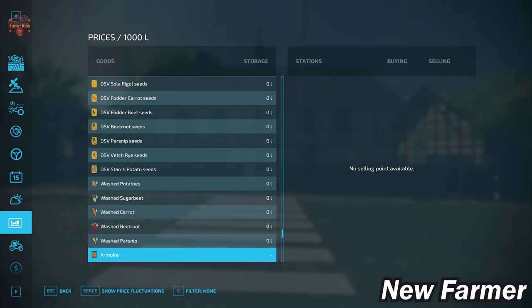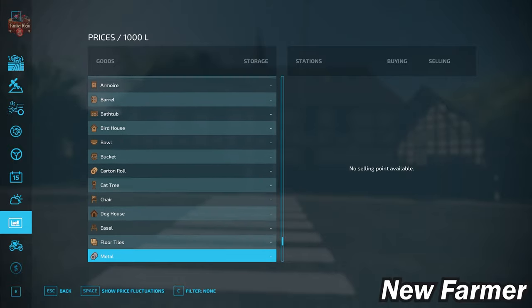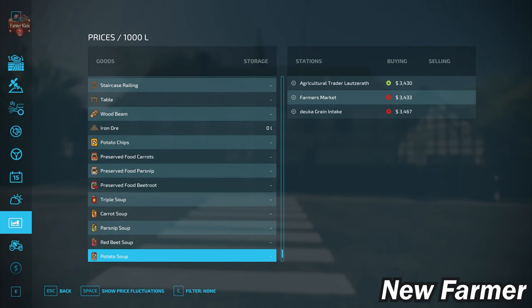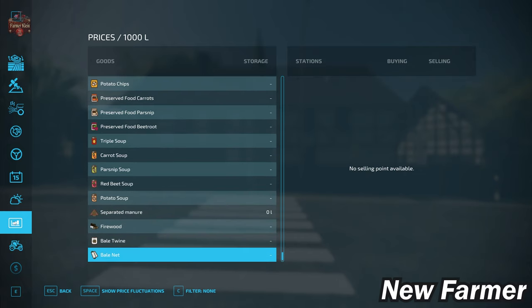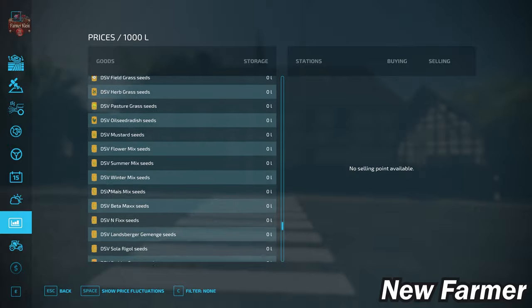Now, with respect to our farm production pack, we do not have the ability to sell any of the farm production pack items. We also do not have the ability to sell any of the platinum expansion production items on this map. But if you do have the premium expansion, we do have the ability to sell those. With respect to separated manure, we do not have the ability to sell separated manure. We do have firewood production on this map. And with respect to our hay and straw pellets, well, they were previously listed here in this listing.